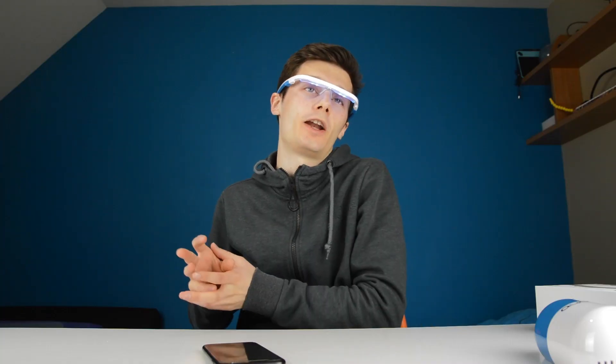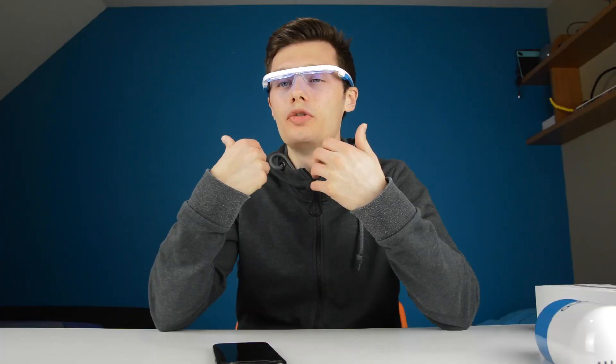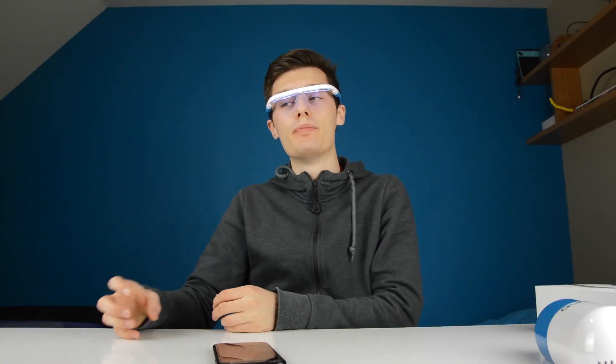If you really want to have big benefits from this, you have to wear it every day for at least 30 to 40 minutes. I've worn it 20 minutes every day and I'm not going to say I have more energy after a couple of weeks, but I'm also not going to say I don't — I feel better. I mainly focus on the short-term effect: when I put these on I feel very good short-term. If I need a boost instead of drinking a Red Bull, I put these on and feel refreshed instantly. That feeling lasts about two hours for me when I use it for 20 minutes in the morning, and then you can use it again in the afternoon. It does the job — I'm pretty sure if I used it for longer periods it would be even better long-term.